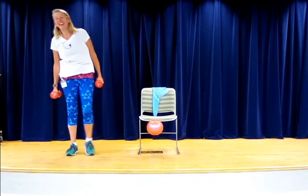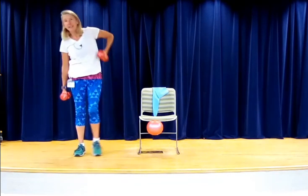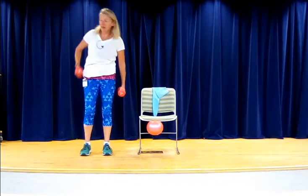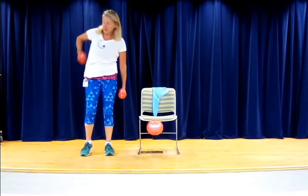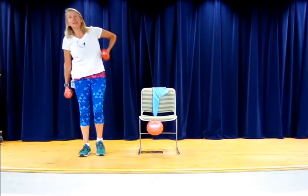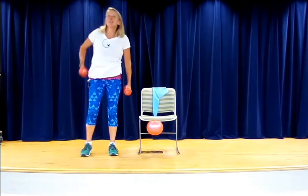Last one right here, you're thinking, will she ever finish with these? Right? I don't know. All right, easy tap right here. Lift it. Good. If the tap doesn't feel natural to you, you could stop the tap and just do the arms. Lifting the elbow in the back. Lift that elbow in the back. Good job.